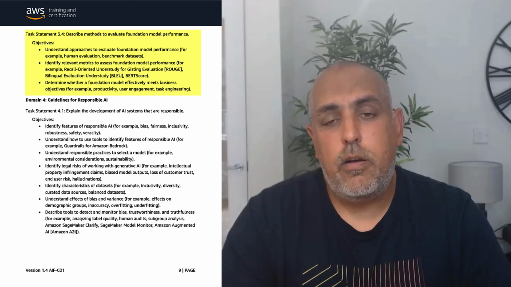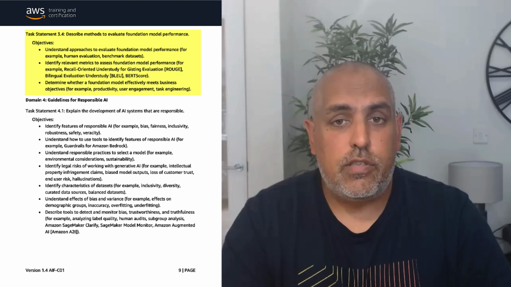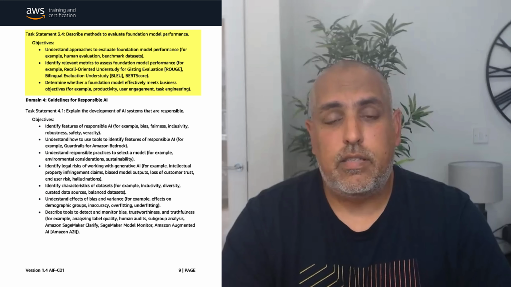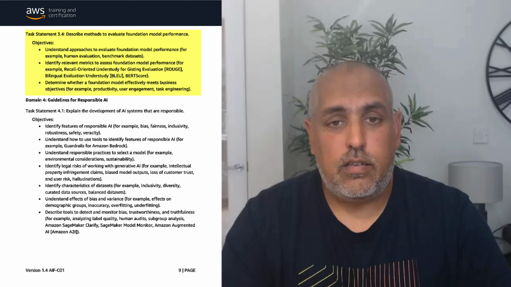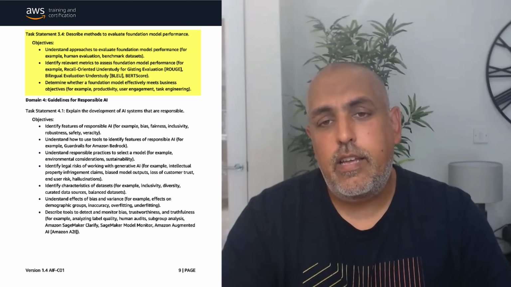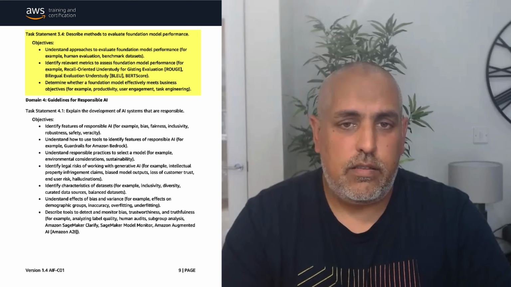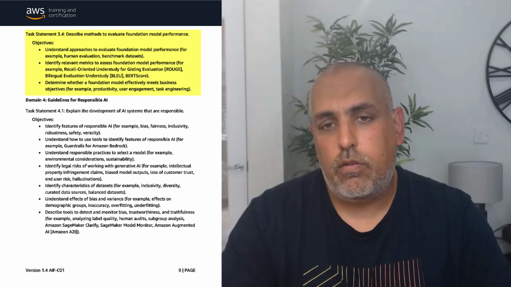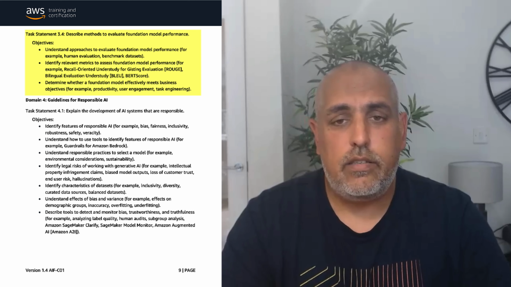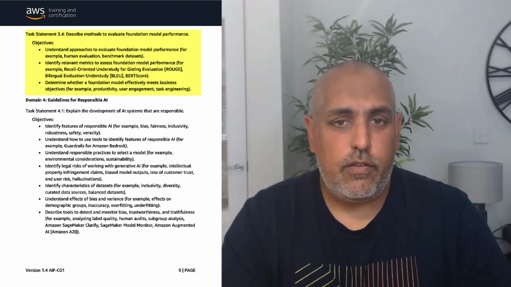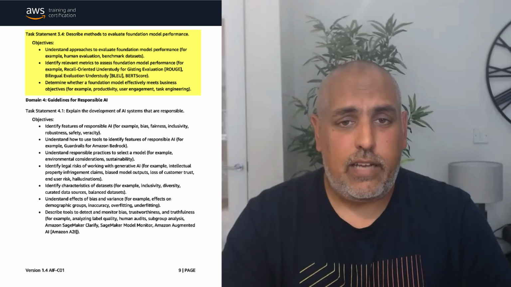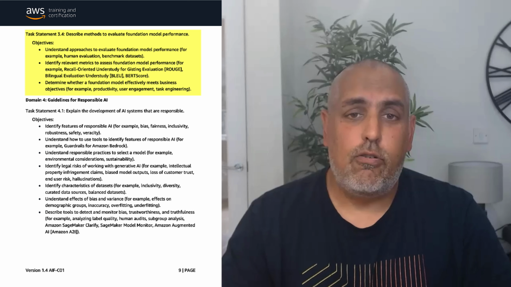For instance, you might be asked to determine if a chatbot's responses are leading to better customer satisfaction, or if a language model is helping automate tedious tasks efficiently. The key is understanding how these evaluation methods and metrics tie back to real-world goals, because a model is only as good as the value it brings to the table. So if you want to ace this section, think of yourself as a performance analyst with a dash of AI wizardry, balancing technical precision with business impact.